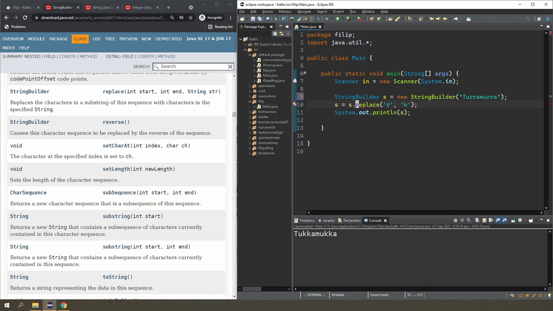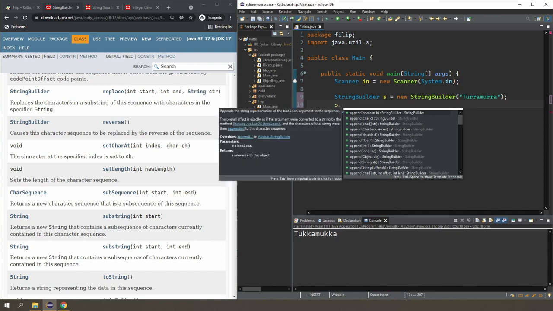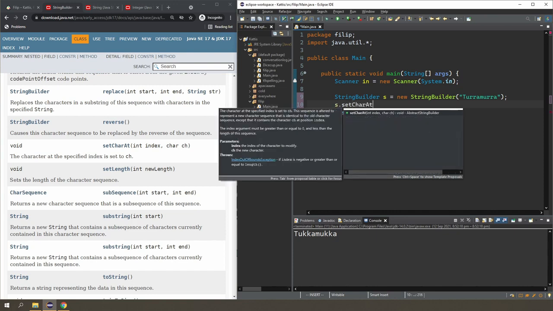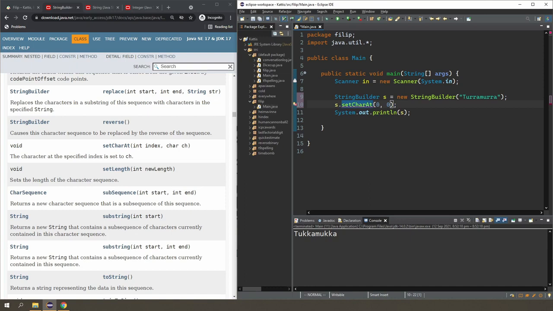And now we're going to say s.setCharAt, which one do I want to change? 0, 1, 2. Let's change index 2 to k, and print it out. Now the difference here is that s is now modified.